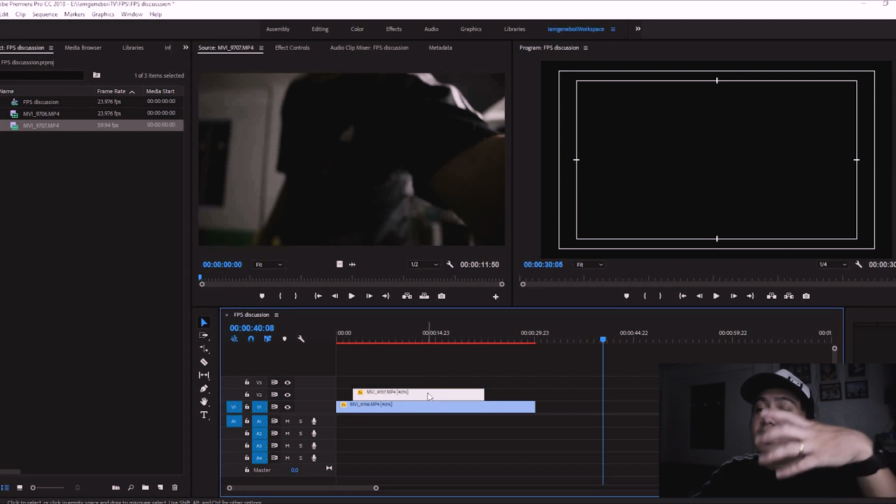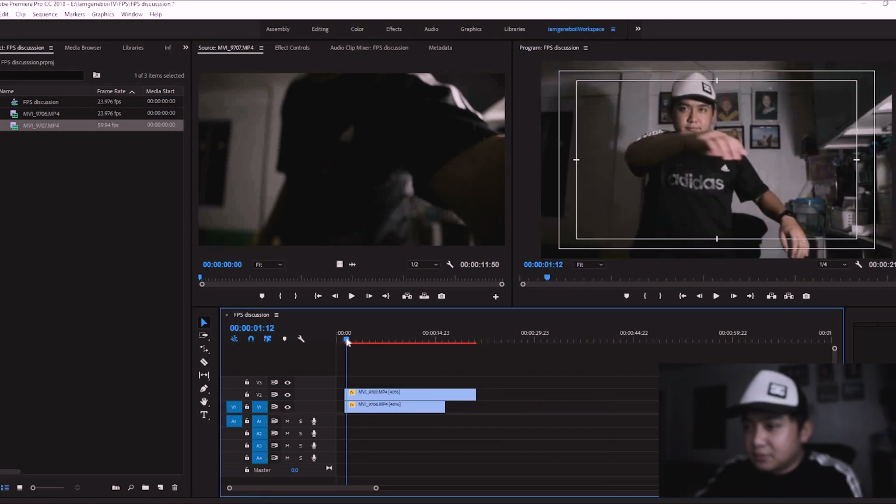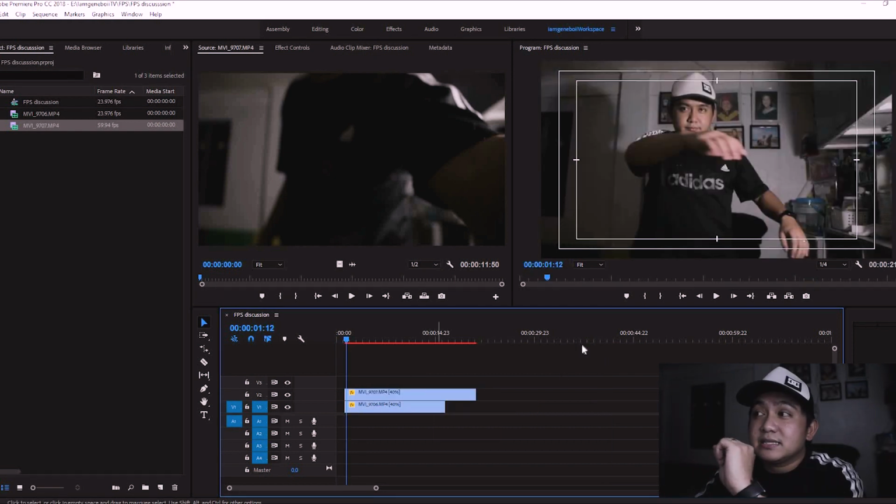Now patungin lang natin silang dalawa just to compare. So now let's start guys with the 60 frames per second, and I will just toggle this visibility sa track para makita din natin yung 23 frames, bali sabay sila, no? So we can just switch while the two clips are running, no?